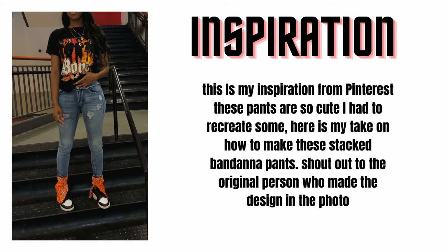I did want to mention that I got this idea from a picture I saw on Pinterest. So shout out to whoever the creator is that did that. But I decided to put my own little twist on it and make it a little bit more scrunchy, more stacked looking. That's more like a split hem. So I want mine to be more stacked.